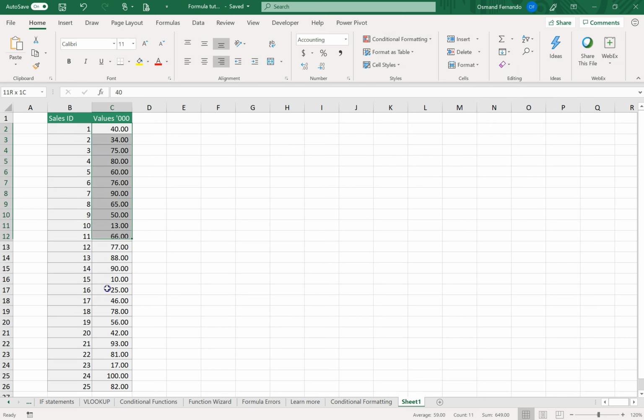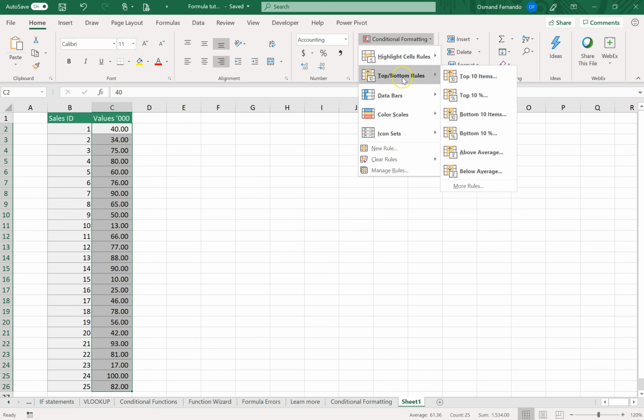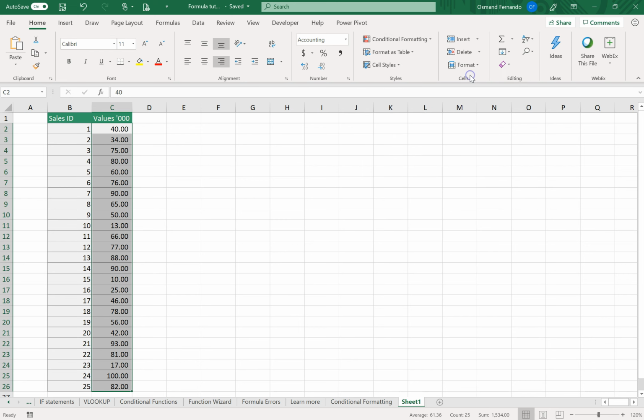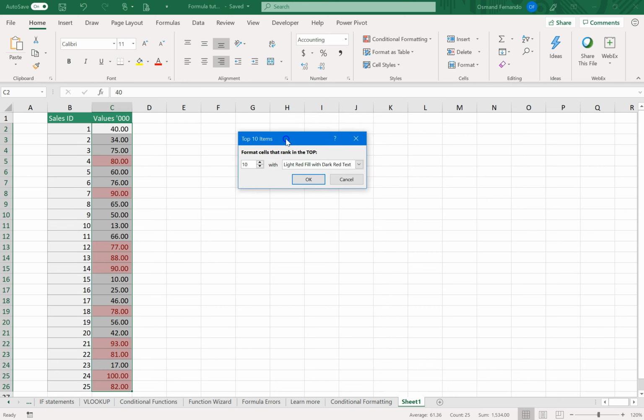Select your range first. Now come to Home, Conditional Formatting, and then top bottom rules. Click on top 10 items. You can see by default it has selected 10, but you can decrease or increase this. Let's say here we want to see the top 10 sales values.